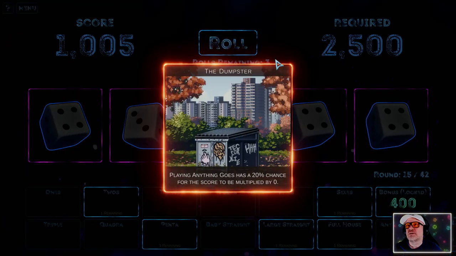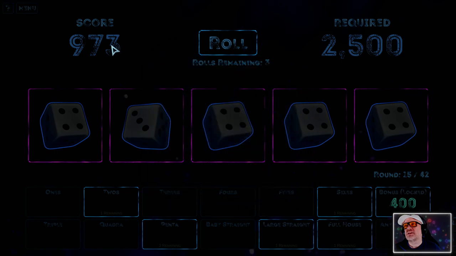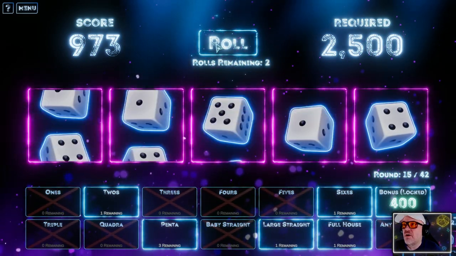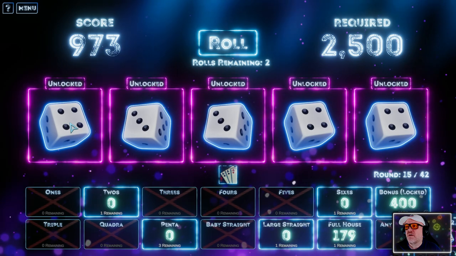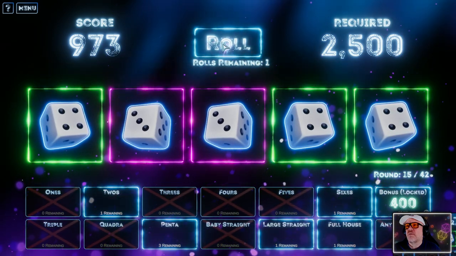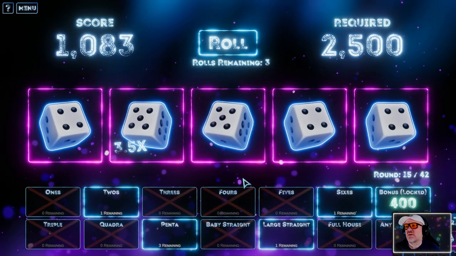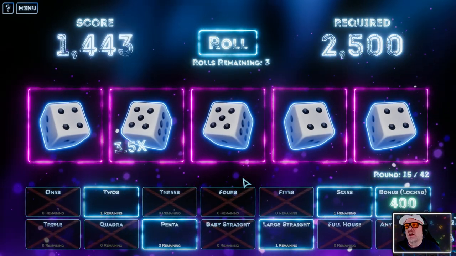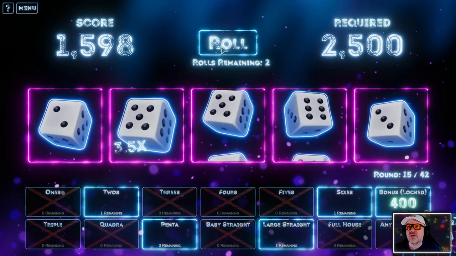Alright, anything goes. Oh, and it dumped it and we didn't get it, so we're even a lower score now. Alright. Full house. Okay. We might just do this. Oh, we might if we're so lucky.